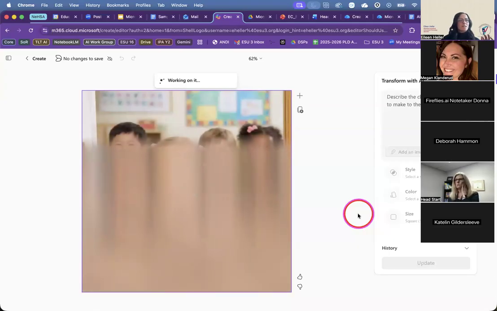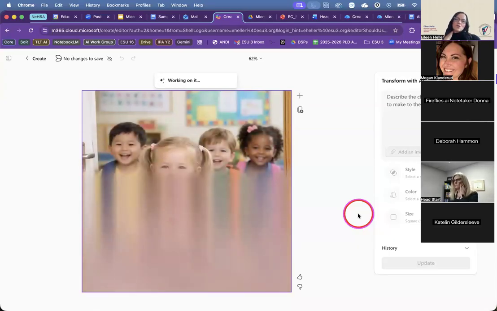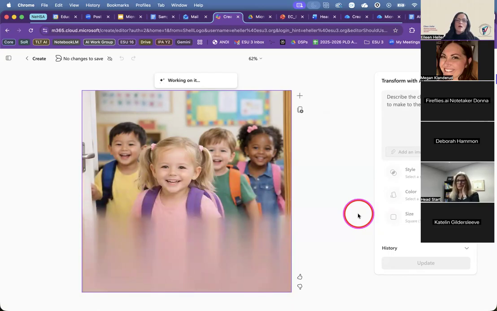Is there some bias in that? If I put in, I want a group of teachers collaborating with one another around a table, are they only giving me female teachers? Are they only representing one type of ethnicity? So I try to pay attention to the AI tools that I use and how well are they showing a wide representation as it's coming forward. The original image that it's pulling forward, I'm looking, they look 3 to 4 years old.